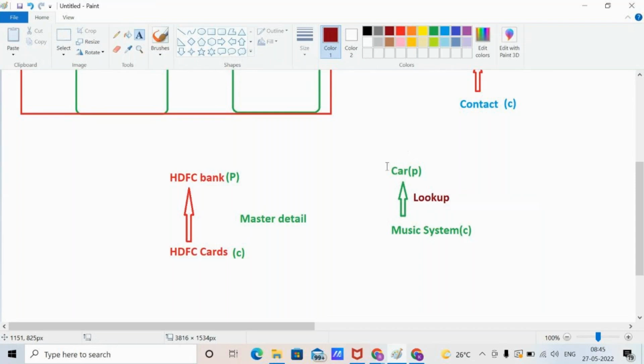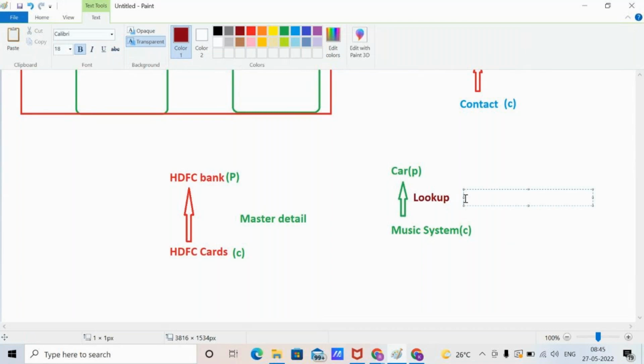The car alone can run and the music system alone can play. So we have a relationship between car and music system, but it's a lookup relationship. It's loosely coupled. If I delete the car, definitely the music system can still play alone. So this is what we have, a lookup relationship, or you can say loosely coupled.